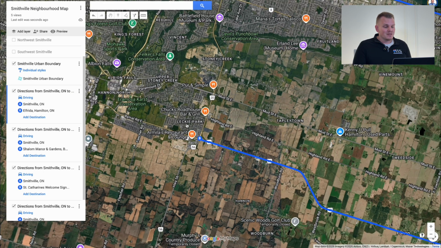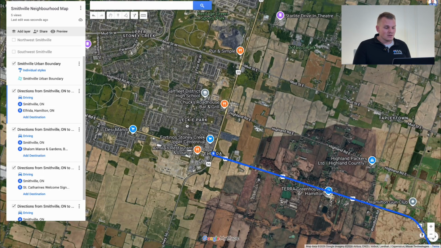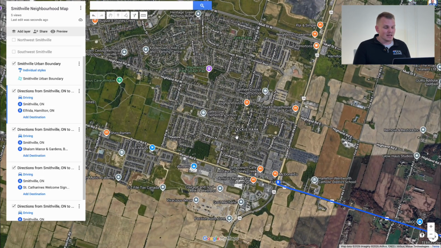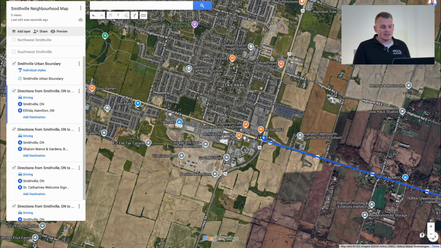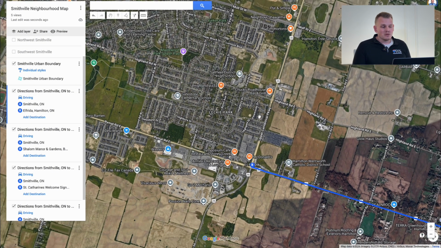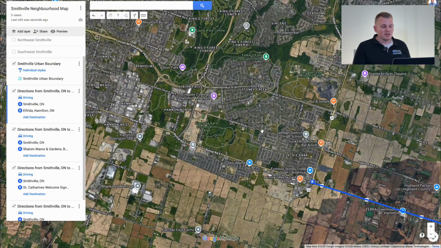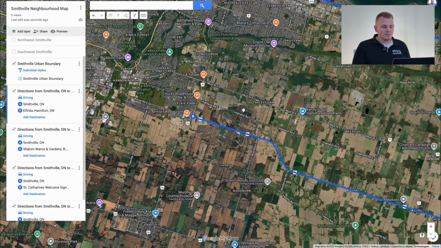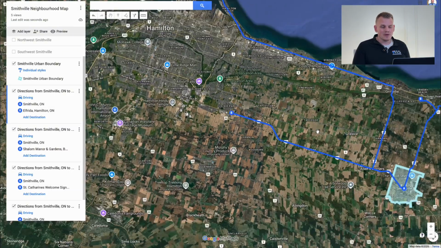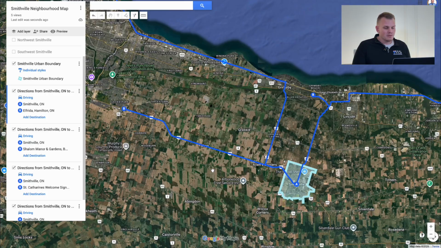And actually, if we zoom in on what's in this corner here, we can see that it's very developed. This Highway 20 turns into Rymal Road right at this corner here. There's a Fortino's grocery store, and then not too far away, this is Upper Stony Creek, there's Cineplex cinemas for movies, there's Home Depots, there's big grocery stores here as well. So this is just over 15 minutes to 17 minutes to get to that corner, depending on how fast you drive. That's that route from the middle of Smithville, and it's just Highway 20 going all the way down. So we'll take that one out.